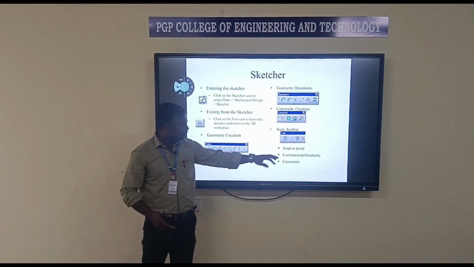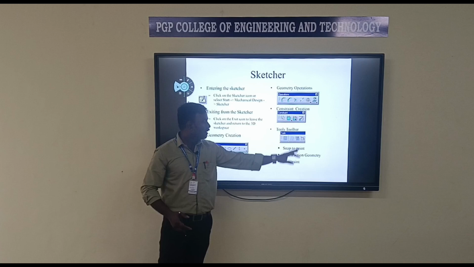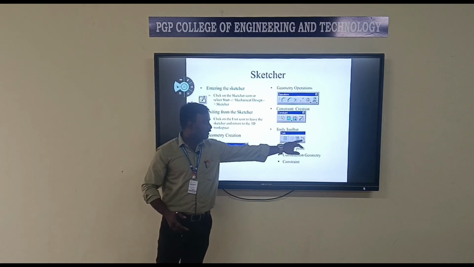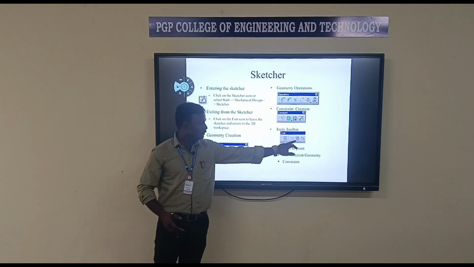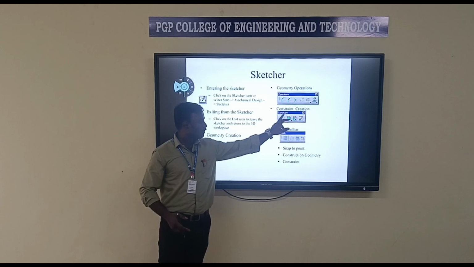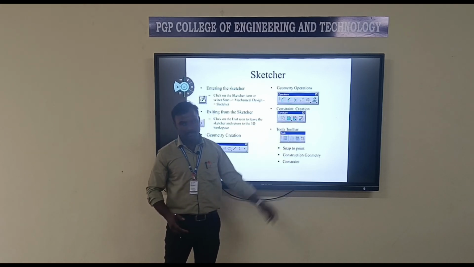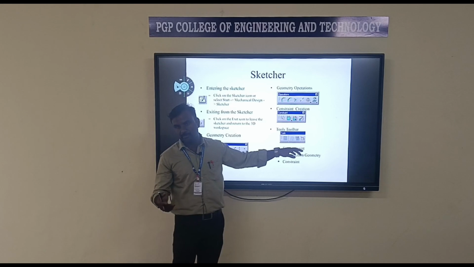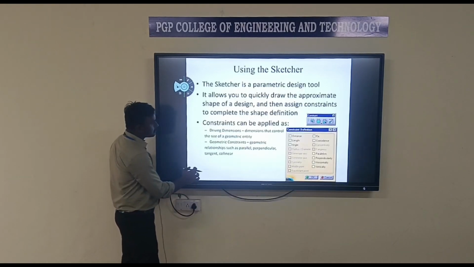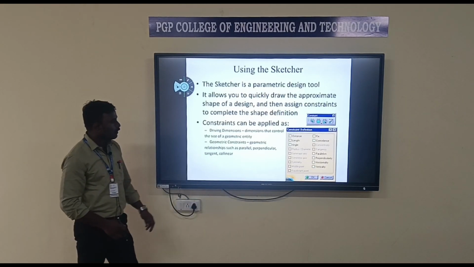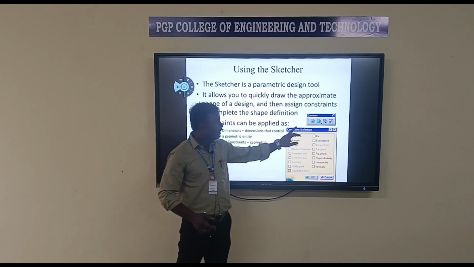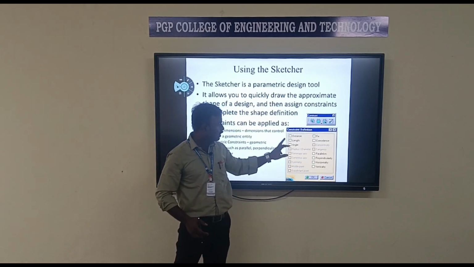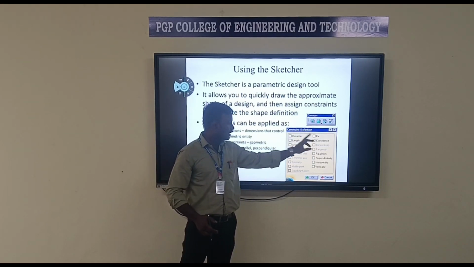Next also is the constraints. It's a linear constraint. It's a parallel. So where you are using this constraint option, the same thing is available here itself. Here you have to enter a number of details manually. As I already said, this is the constraint toolbar. If you open the constraint, it's a constraint dialog box.